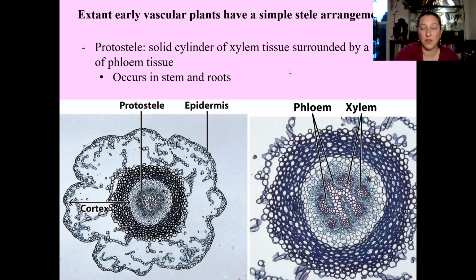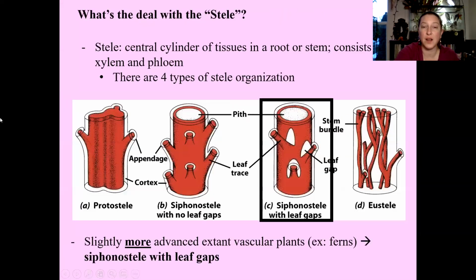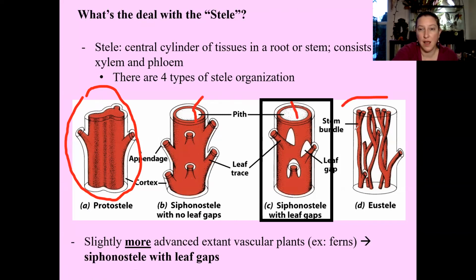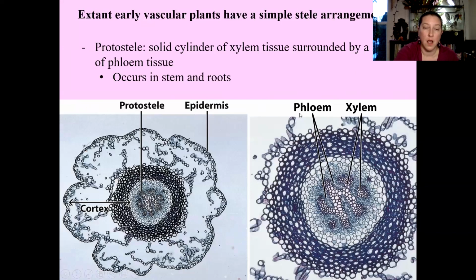That's what this is trying to show you as well. See, look, solid. There's no holes or anything at all. Whereas when you go up towards the other types, look, there's a big hole right here, there's a big hole right here, and here it's like you're dealing with something completely different. Okay. So this is the vascular tissue arrangement in the stem and the roots.